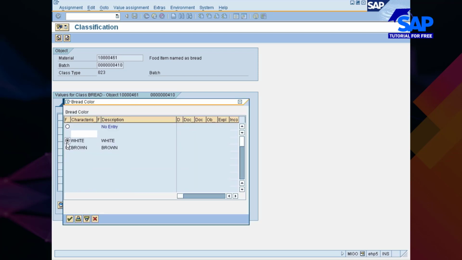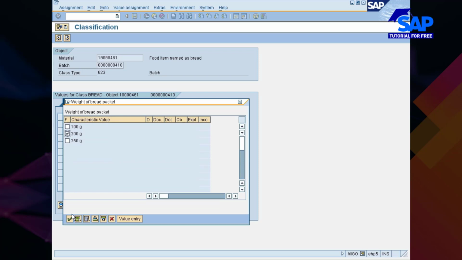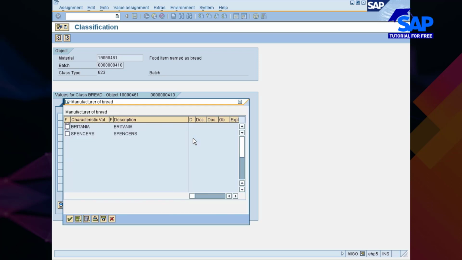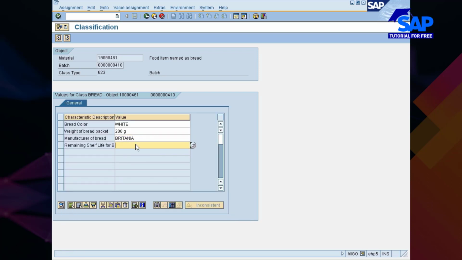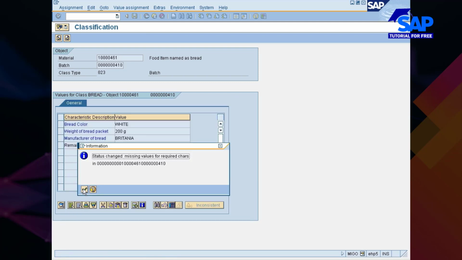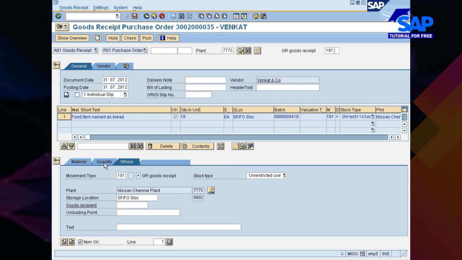Bread color. So this is called foreground. Okay, so you have to give everything manually. Weight is for example 200 grams. Manufacturer of the bread, okay, Britannia. Okay, remaining shelf life, let it be. Okay, so you have something called manufacturing date, has to come.